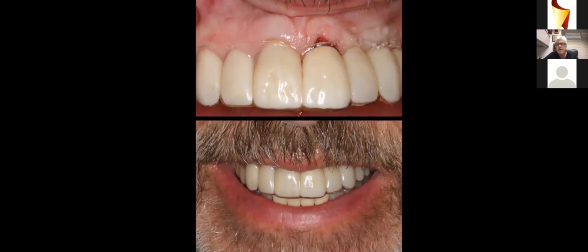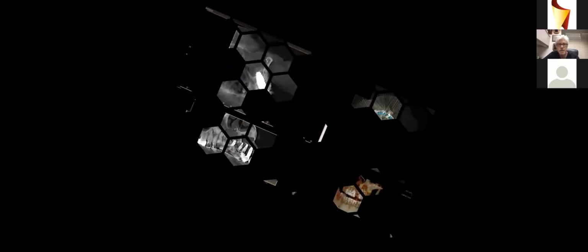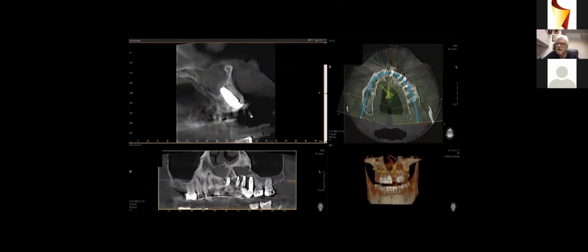And here I made an Essex retainer using the patient's crown. He came in as an emergency patient. And we just used his old crown as a pontic in the Essex retainer that the patient wore pretty predictably. Again, a postoperative CBCT for education purposes.